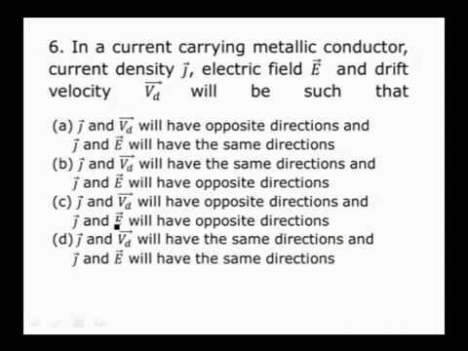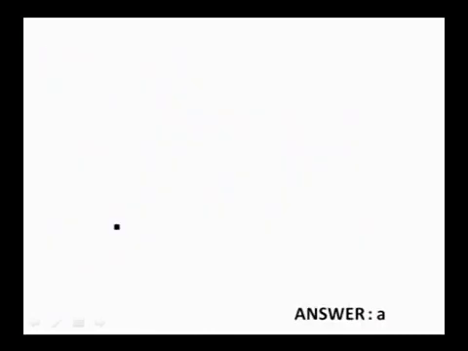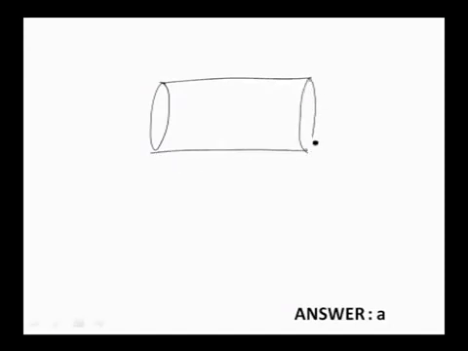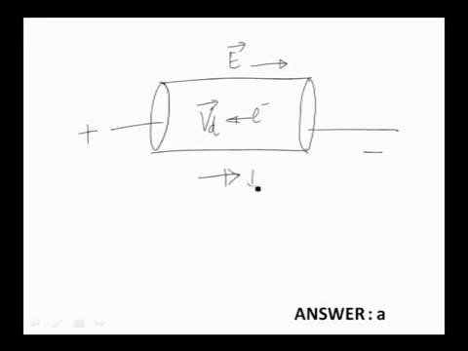So, the answer for this is, if you draw the conductor like this, here I am going to apply the potential. This is the higher potential and this is the lower potential. It consists of free electrons. When we apply the potential difference, the electric field is developed in the direction opposite to the motion of the electron, in this direction. These electrons move with the velocity Vd like this. The direction of the flow of the conventional current is in this direction, and I told you electron means negative charge, it is moving in this direction.